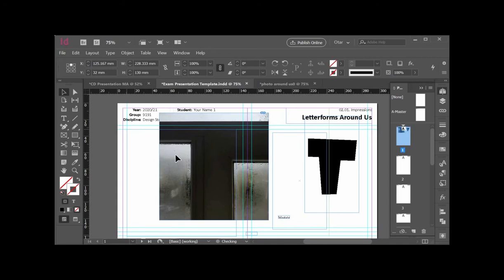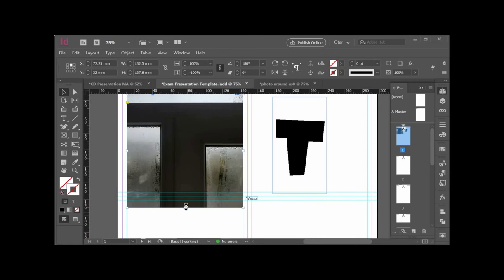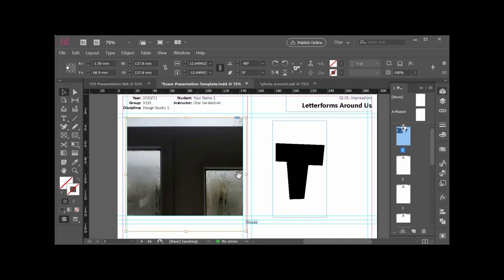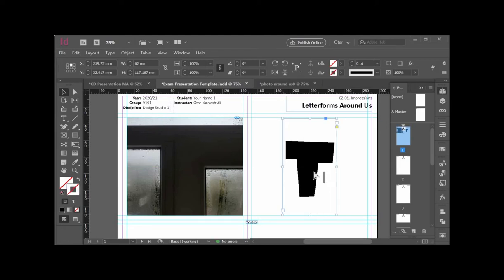So just look at the guides and scale it just a tiny bit so that it fits into the guides. All right, and move it around so it looks good, like this, something like this maybe.